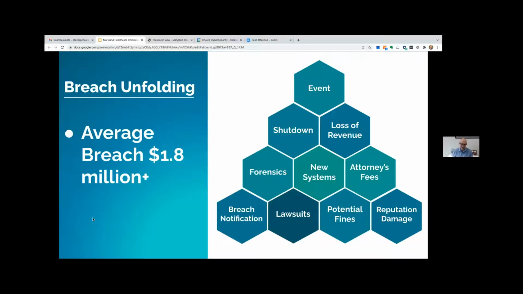And people would say to me, Steve, how does this happen? How does it get so expensive? And what I thought I'd do is just take you through the anatomy of a breach and what happens. So the first thing that happens, you have an event, right? So you might see a ransomware, you try to access information and it's encrypted, you can't get to it. Little pop-up comes up and it says, you owe 4 Bitcoins.